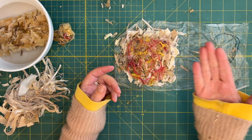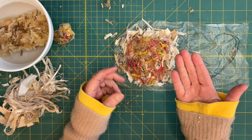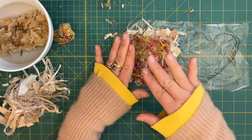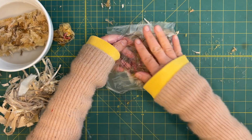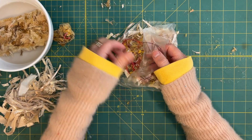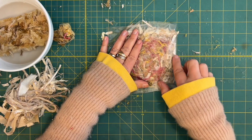And keep in mind that whatever's on the bottom of this is going to be one thing, and as you add things on top, it's going to be double-sided, in other words. So I'm going to fold this over, and I'm just going to make sure that the textile waste is totally underneath where the heart shape is.